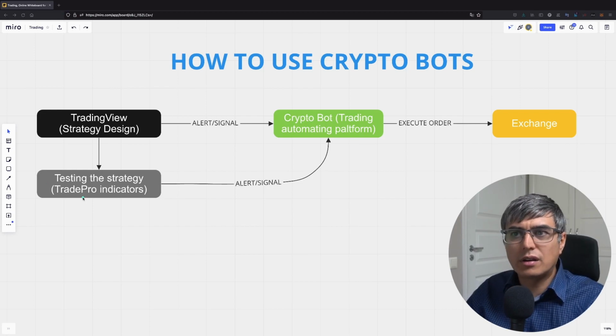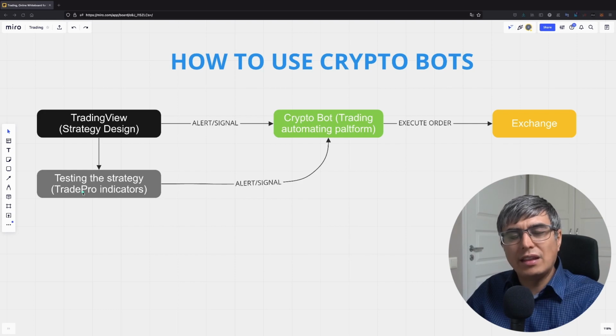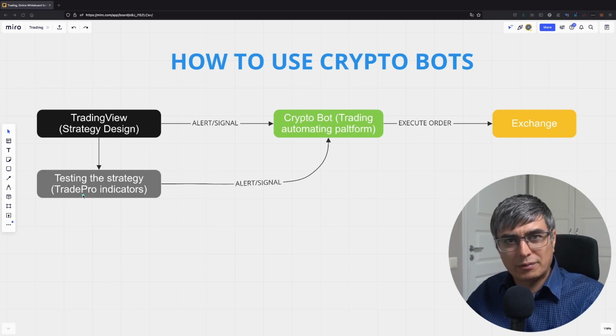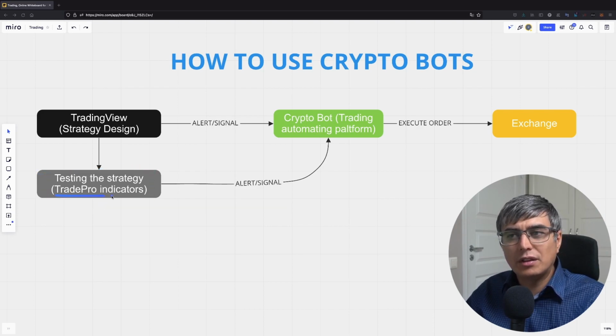TradePro has currently 5 indicators, if I'm not mistaken. So he has this one, EMA crossing. He has an Ichimoku cloud strategy. He has one with the MACD. He has one with 3 EMAs, ATR and stochastic RSI. And the last one he released is with Supertrends, which is a quite simple strategy and very popular. So in order to get access to all these indicators, you will need to become a patron of TradePro.